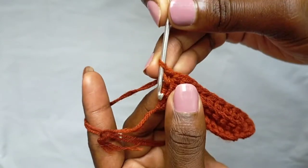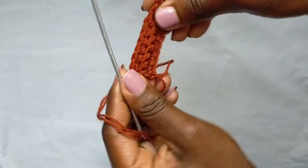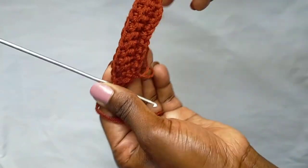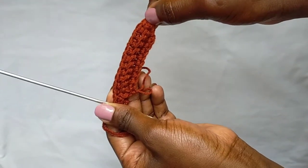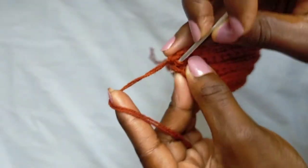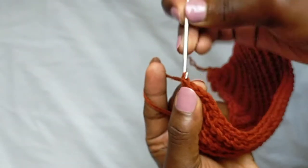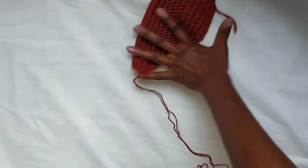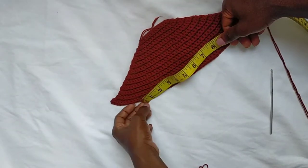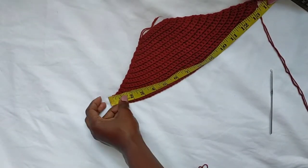Make sure you go through the two loops just to ensure that the side is very neat and has no spaces. So this is the row that you are going to repeat till we have a total of 24 rows. So I'm actually in my last row and I'm going to do the same thing that I have been doing, and when I measure my last row, it gives me my arm measurement, which is 14.